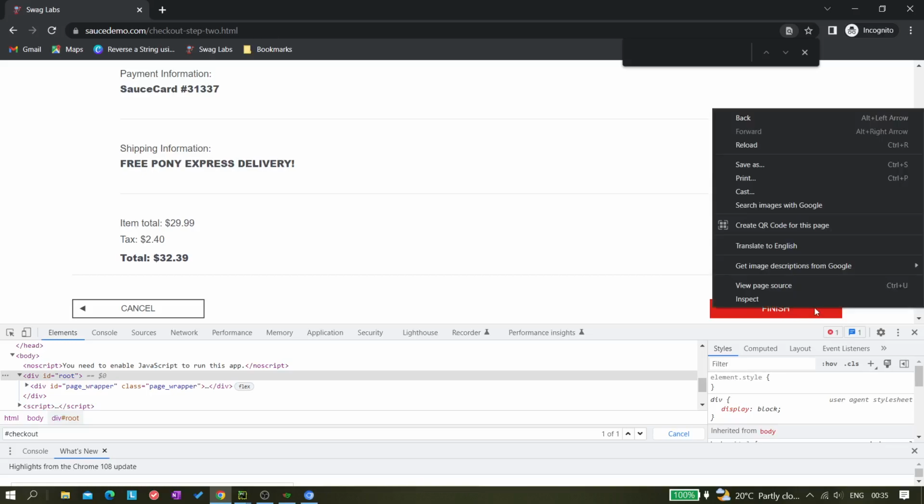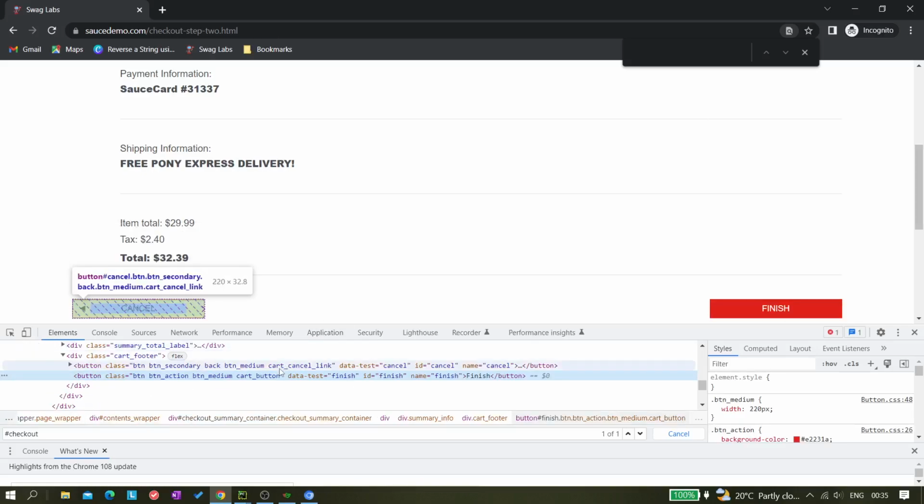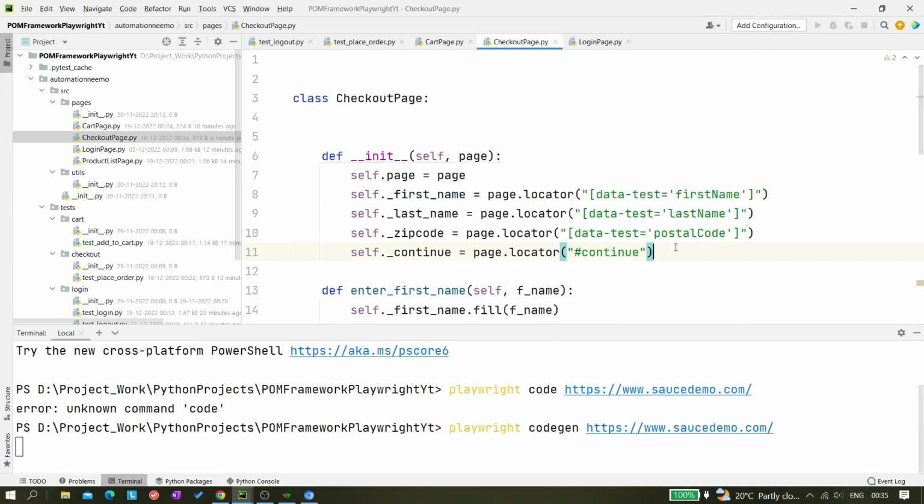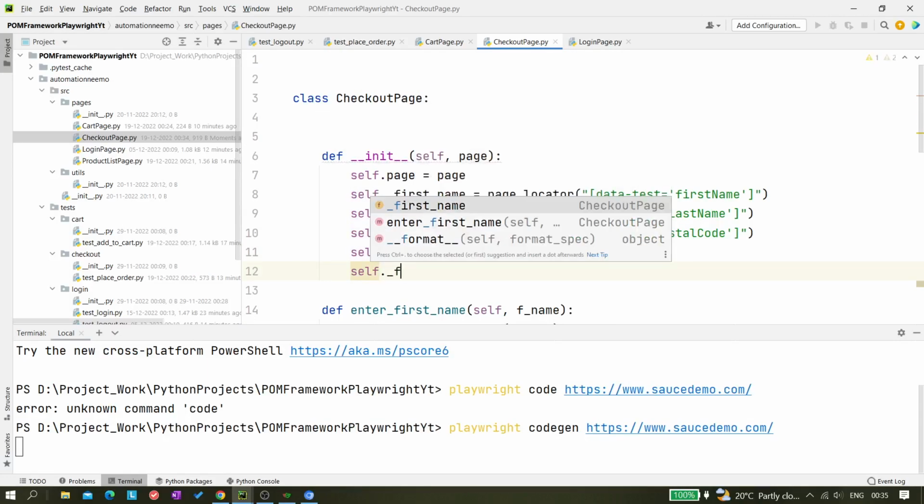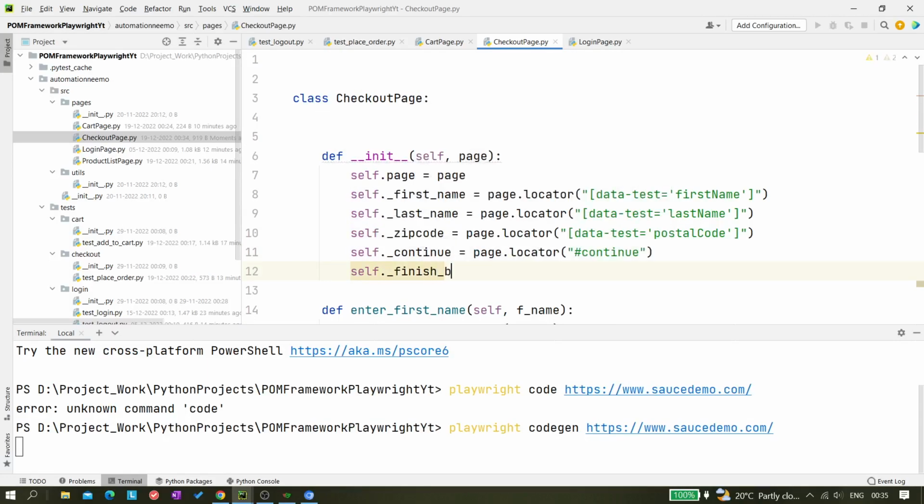Let's inspect this finish button, that is id, copy this id, go up and add it: self.finish_button, page.locator, and this one.